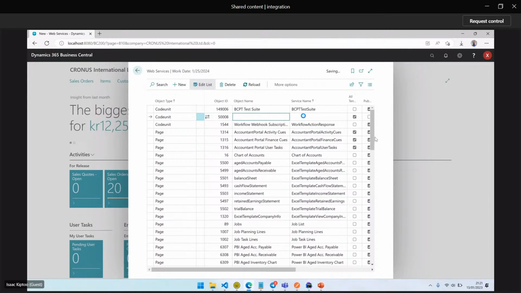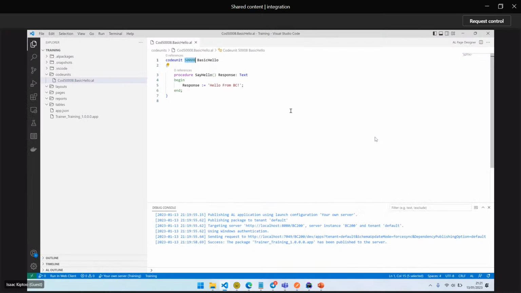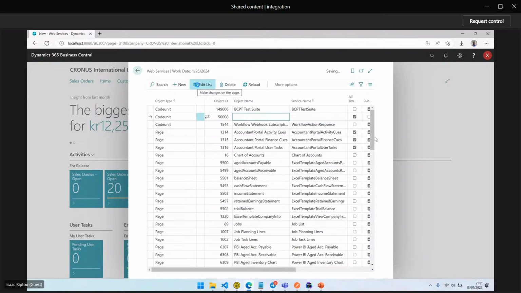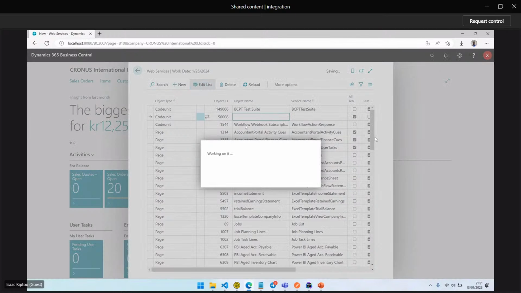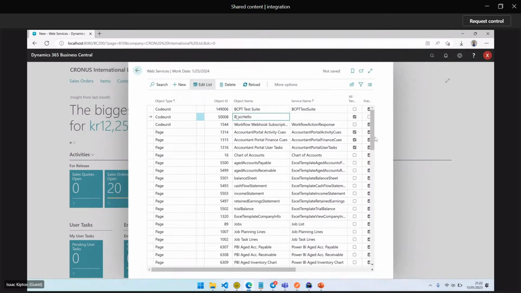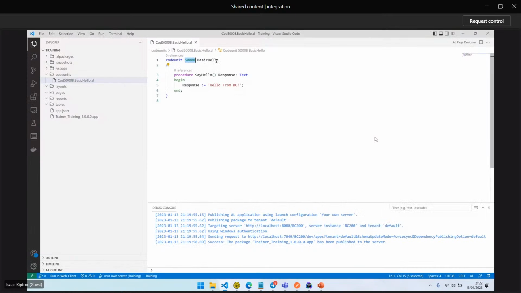Just a moment. So this is the name of the codeunit, you can see here, basic hello.